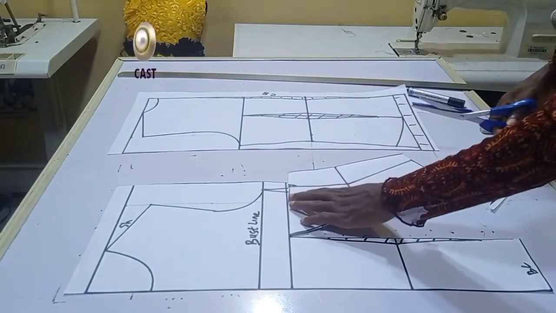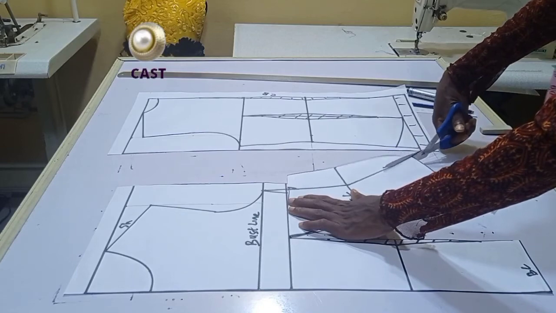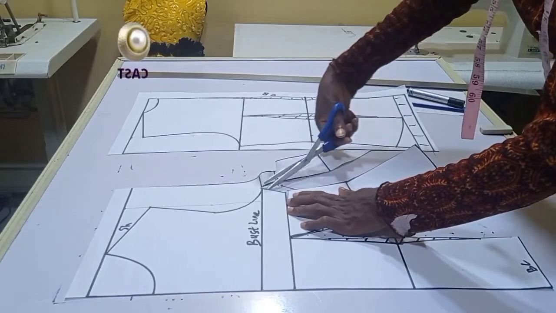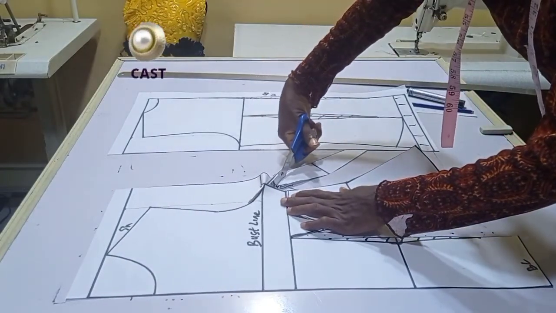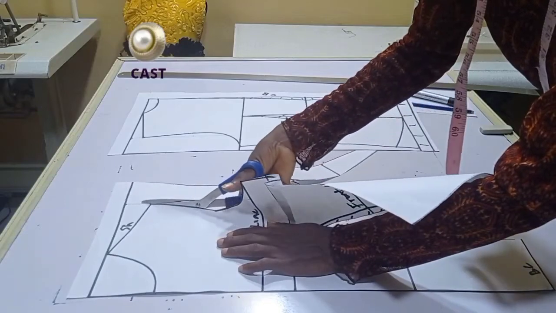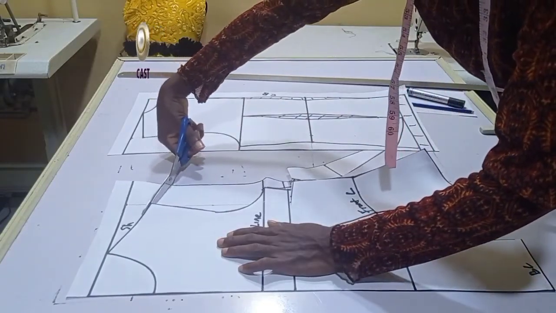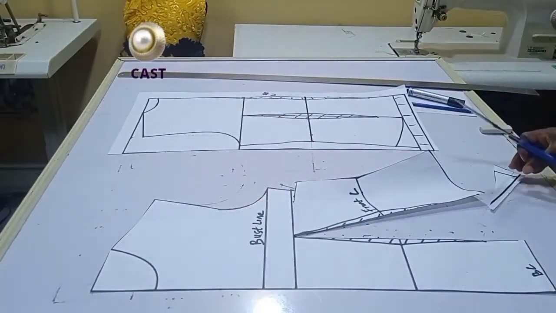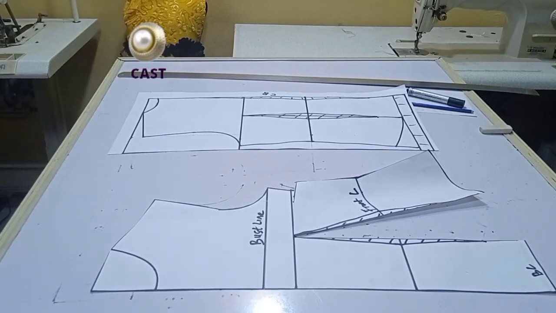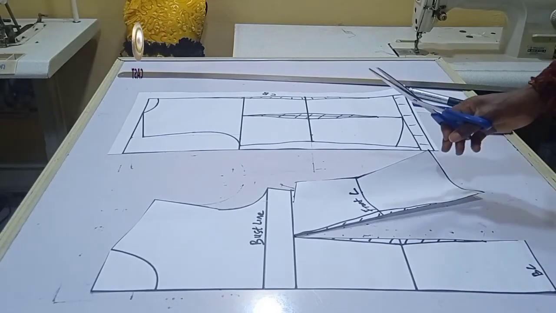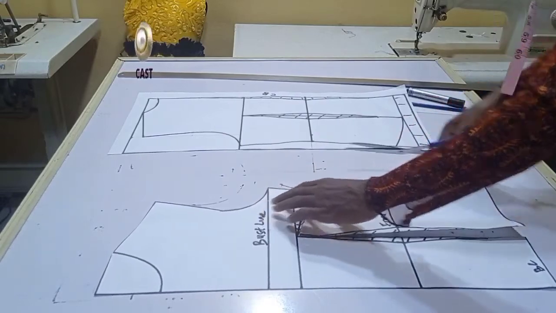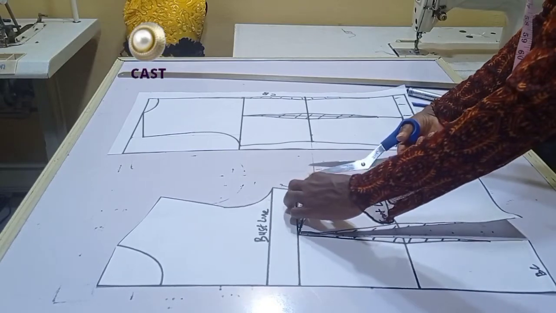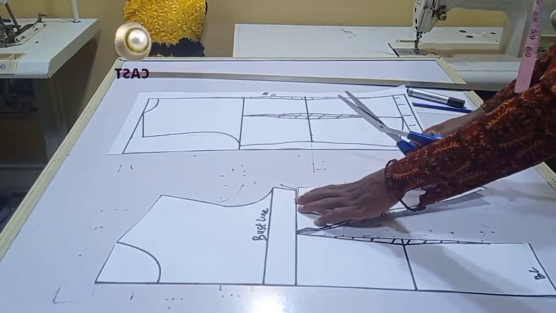So the next thing, you can just go ahead and cut this side, and go ahead to the armhole side. So this is how to cut your armhole, and the shoulder slope. Can you see it? I'm going to be leaving the neck for now, because you can use it for any neckline of your choice. Do you see the shape we put the other time? Assuming the shape is not there, this place will not align like this. So take note of that.